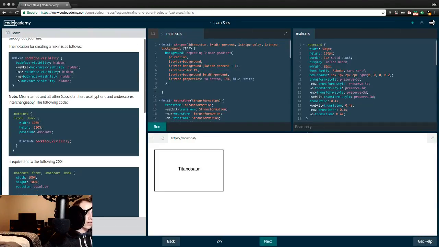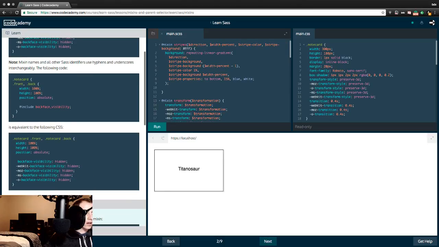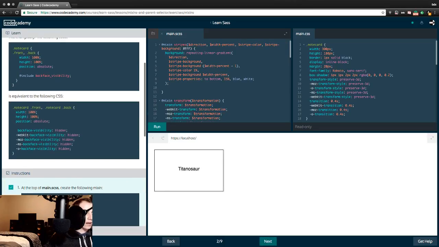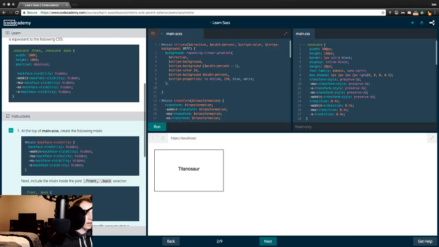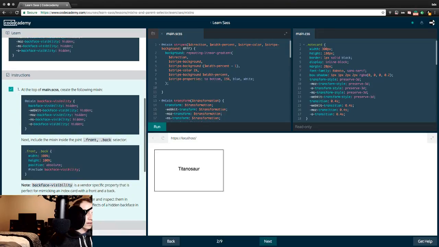Mixins, backface visibility, .notecard. Add that in. So we have our mixin, and then we have the include.